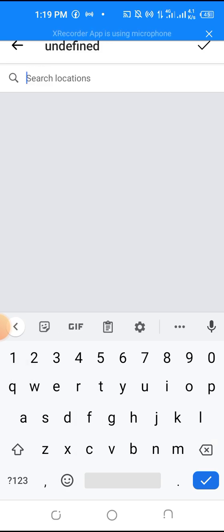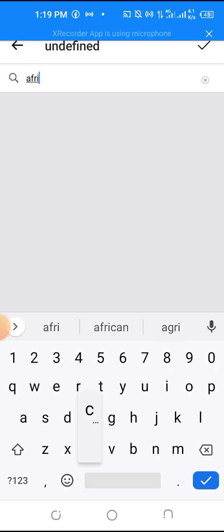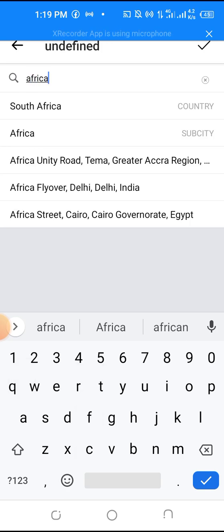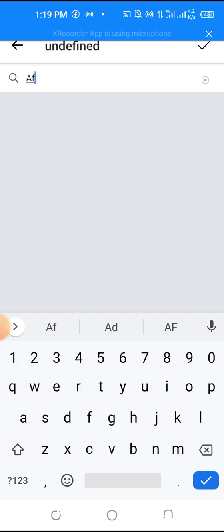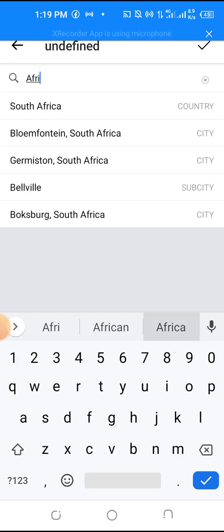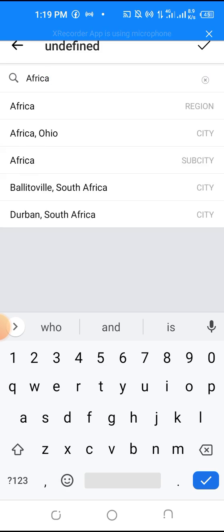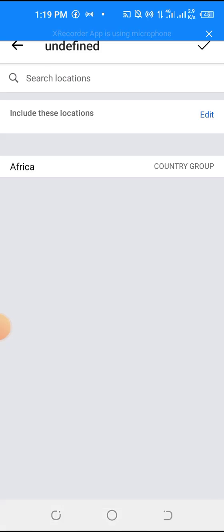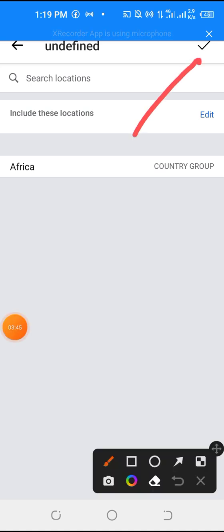Let me do it with a small letter so that you guys will understand what I mean. You can see there's nothing like region here, so it must be a capital letter if you want to target Africa. Then you click on this icon here to save it.